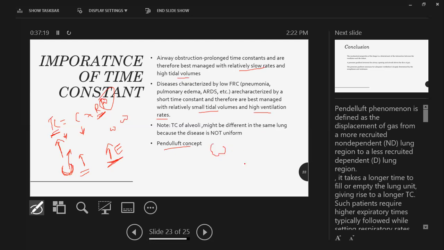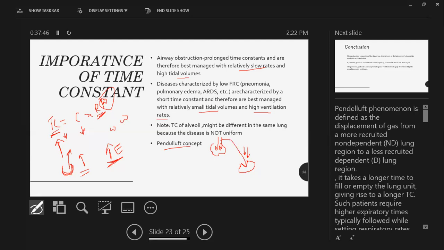This is one good alveoli and this is a bad alveoli. So what happens? One has a good filling capacity, it fills, but this one takes a long time to fill. Imaginary, okay? I'm quoting, this is imaginary. Suppose this is taking a long time to fill. What happens? This alveoli is feeling sorry and it is putting in some air.